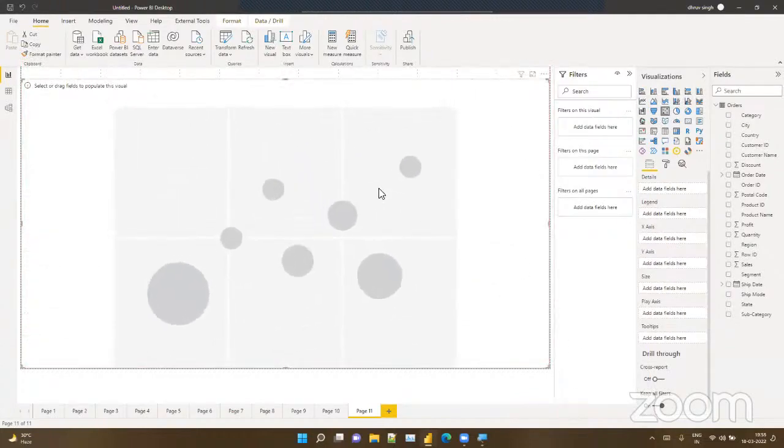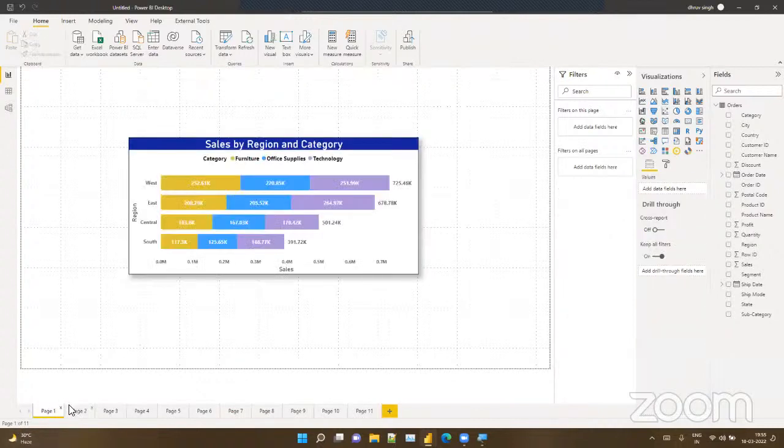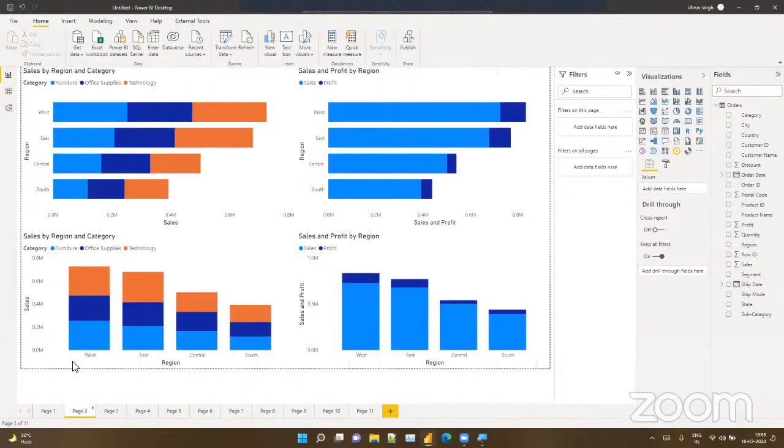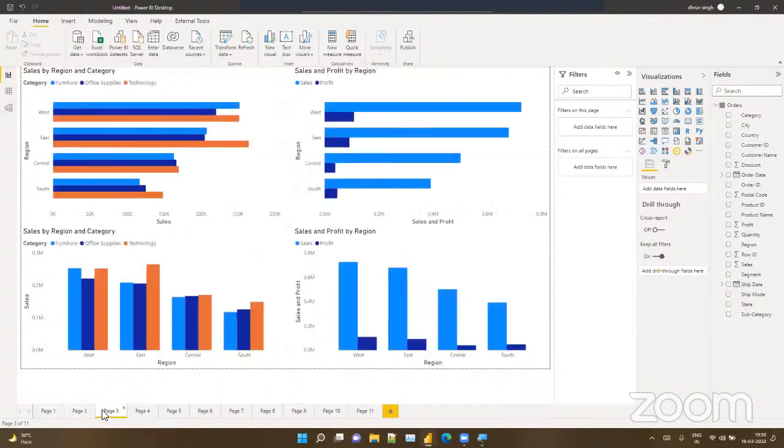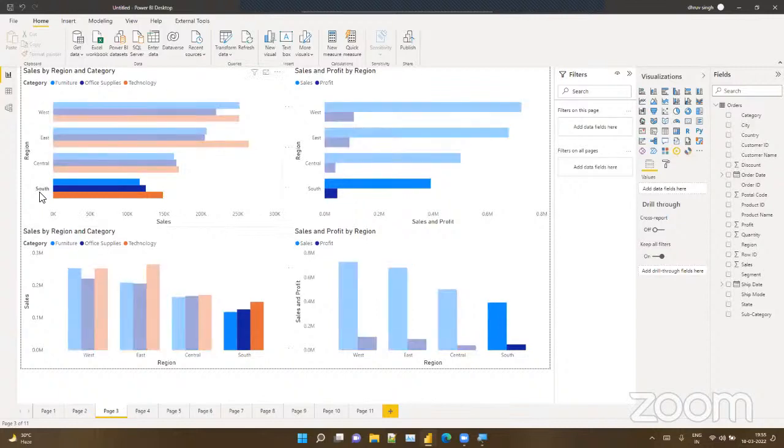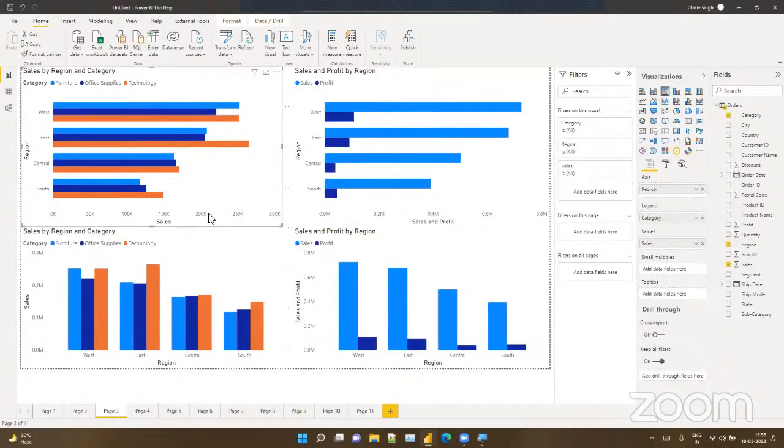Now scatter chart is the only visual that will be having two axes. If you look at the visuals till now, they had either one quantitative data, see sales as per region. There was never two quantitative data. They may be sharing one axis, but there was nothing like sales in one axis and profit in another one. That never happened. Like sales, quantity, nothing. There was always one factor that was definitive and the other factor was quantitative.